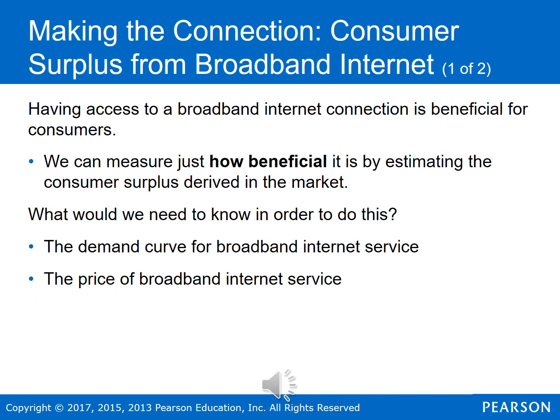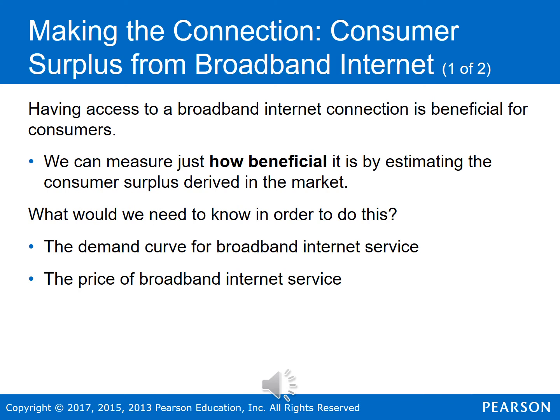So now let's look at a real-world example. Having access to broadband internet connection is very beneficial for consumers. It gives us a lot more options for entertainment. It helps us pay our bills, helps us do work from home, helps us do education from home. But just how beneficial is it? We can actually measure how much benefit the consumers derive from access to internet by estimating the consumer surplus derived in the market. So we can see just how valuable this is for people.